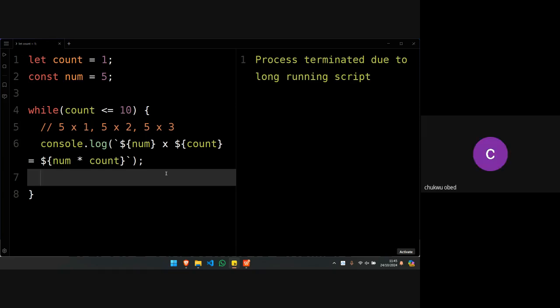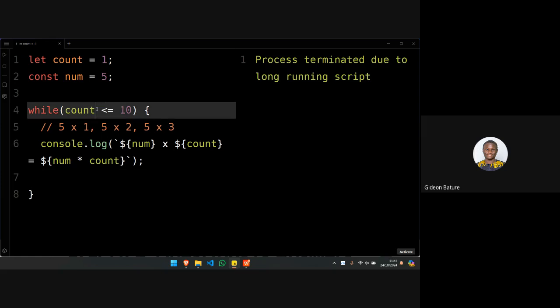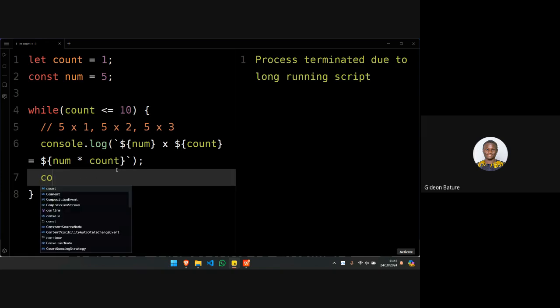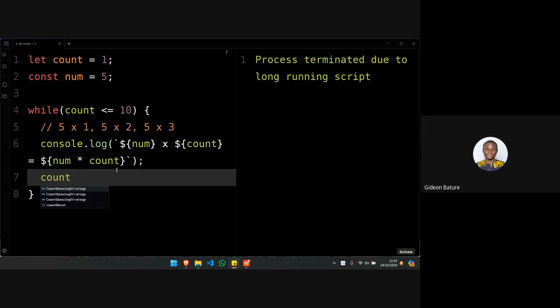You're not adding one. Beautiful. A good one, Jetro and Chuku. So it's because we are not incrementing our count. Because at this instance, count will always be less than or equal to 10. All right. So now I'm going to go on and increment count by 1.